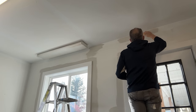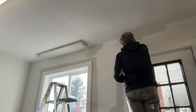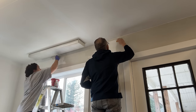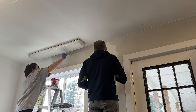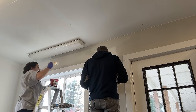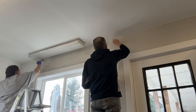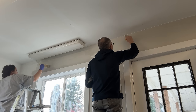So here my dad finished doing the second coat of paint on the door, and I still need to scrape around the glass, but I'll do that later. That's what really is going to make it pop. I want to wait to do that toward the end so it cleans up and looks really nice. Now he's coming in and he's going to start cutting in with the wall color as well. We're working together. His goal was to start right where I started, but I'm working counterclockwise around the room and he's going to work clockwise. Then we'll end up meeting in the middle and move on to the next step.